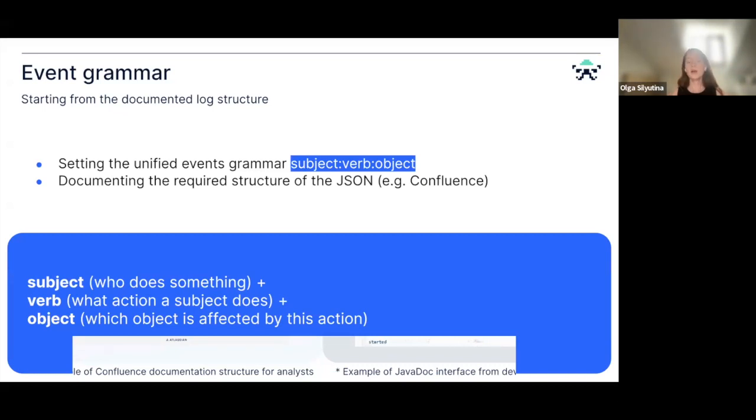So how can you give this information to your developers and how can you manage the process of setting up the event grammar itself? In our case, we use Confluence and Javadoc. It's something that generates documentation automatically for the Java language. And in Confluence, we write the event grammar from the analytics side.